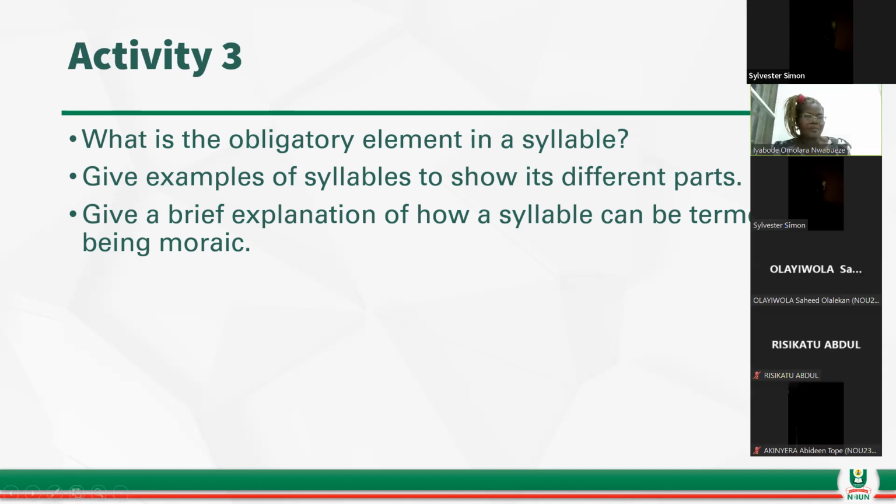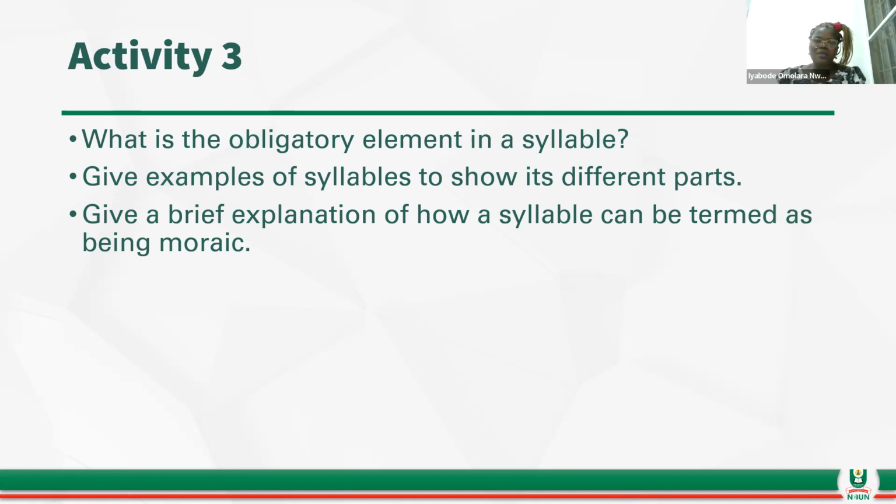When we call a syllable moraic, what makes the syllable moraic? Can you hear me now? Yes, I can hear you. So I'm giving the example of strength. Strange or strength? Strength. Because you are not unmuted now, that's why we are not hearing you. It's strength. Yes. Okay, please go ahead.